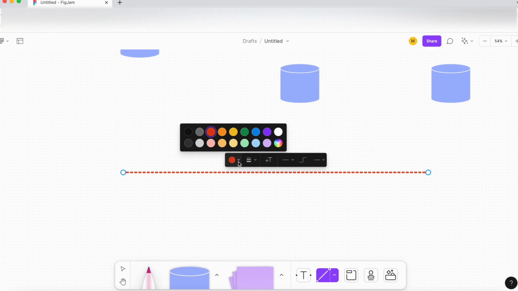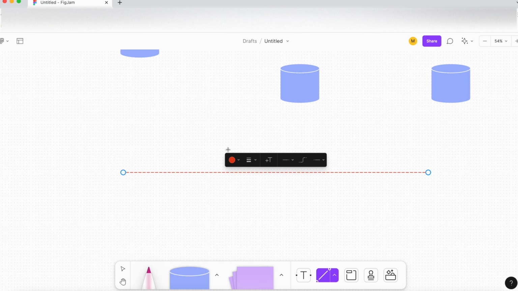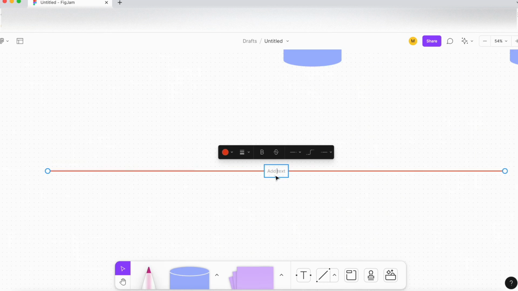And again, the usual options. So we've got make it a thinner line. You can make it dashed, we can make it solid. You can add some text in the middle of it, which is great. You can strike through. And again, you've got the customizations of the different endpoints of the line. So I could say I'm starting the flow here with the dot, and it's going to end over here where the arrow is.